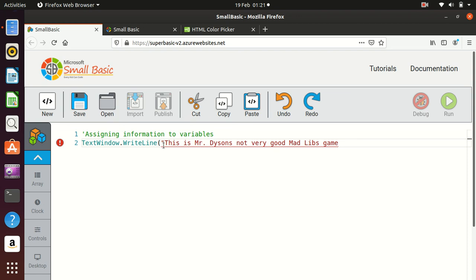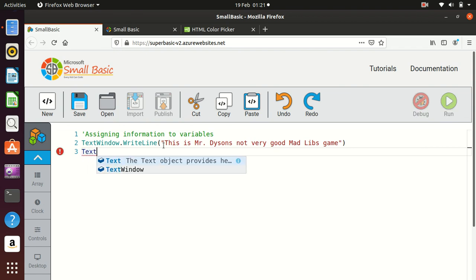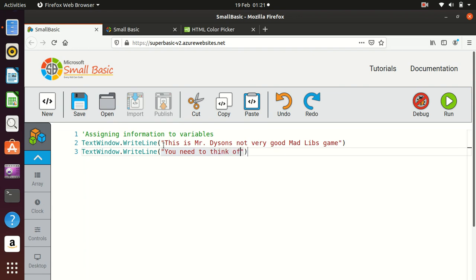And then we could enter some questions here. We don't really want to see how the story connects together. So if I have something like five inputs, we could put something in as a text window and say write line, you need to think of some interesting information for your story. So they're just going to print out. There's nothing clever with either of those lines. Then we could ask them some questions and store them.